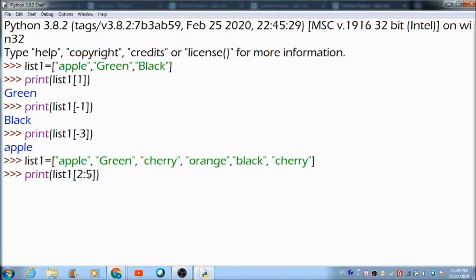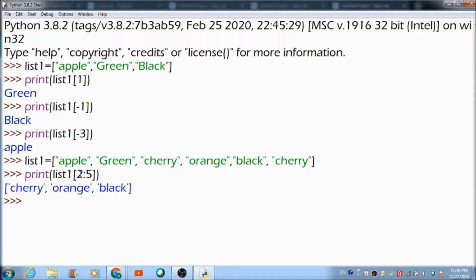This is the range which I have passed over here, and this is what you will get as an output. Why are you getting this in the output? Because the index of the first string is 0, the index of this string is 1, the index of this string is 2. The range which I've passed is going to start from index number 2.